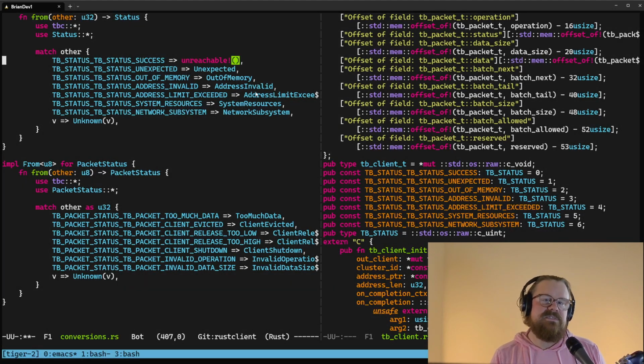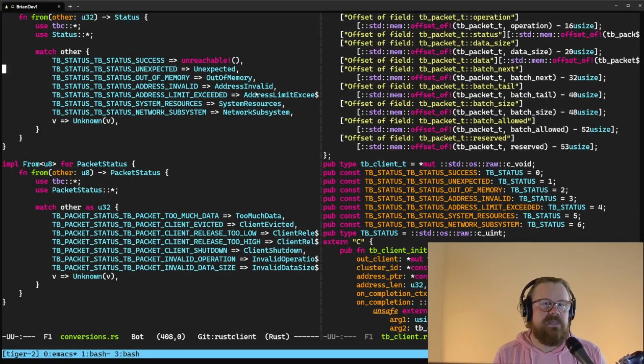And it's interesting, I'm saying this is unreachable, but this is not actually true because this code is visible to consumers of this crate. So unreachable is for something that we believe is literally logically impossible, but that's not the case here.